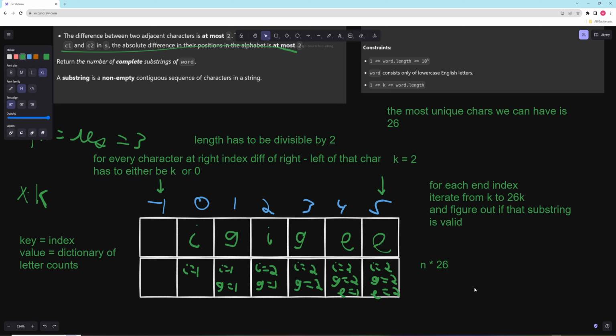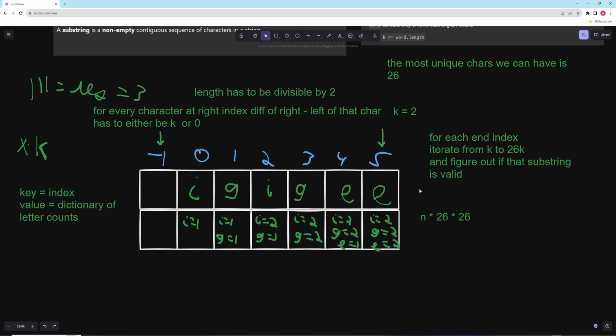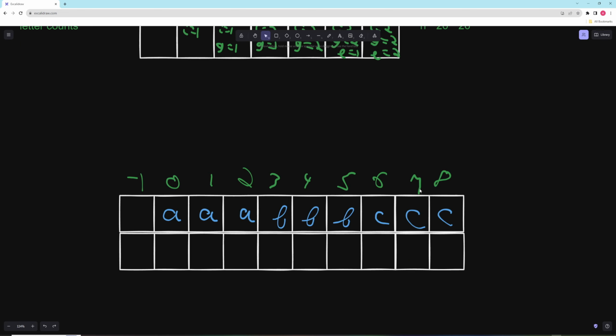So it will be n times 26 because we'll build up 26 subarrays. And also for this comparison of every character, we'll also take 26. So it'll really be like n times 26 times 26. And because this is 10 to the 5th, this is like n times 500. And that would be like 10 to the 7th, which will barely pass. So another part of this problem is most solutions are barely passing or not passing because it's slightly too slow.